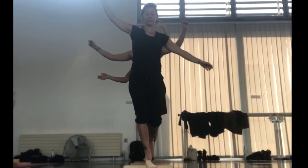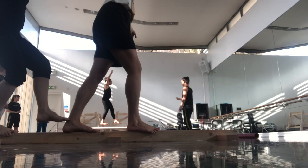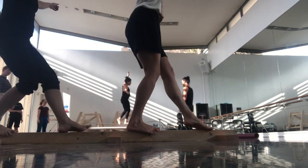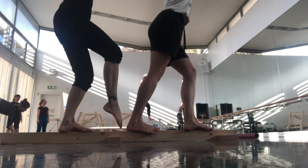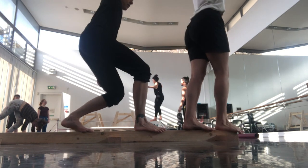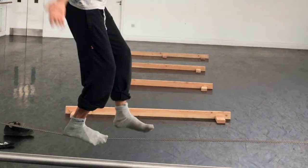As the balance beam changes, the focus of how your foot is on the floor changes. So when working on the floor, you really work from the big toe around the outside of the foot all the way to the heel. Whereas when you're working on a balance beam, that surface area is taken away from you, and we find that it's really the first two big toes all the way through to the heel of the foot.